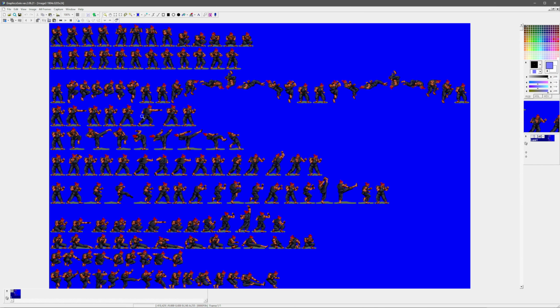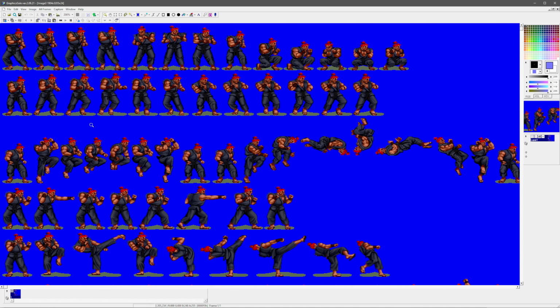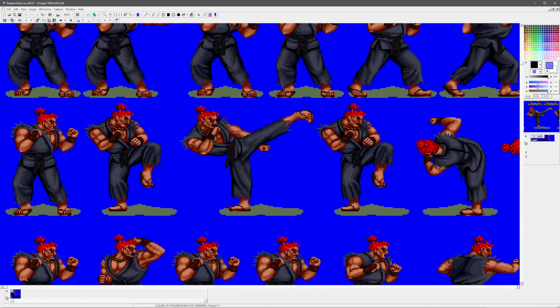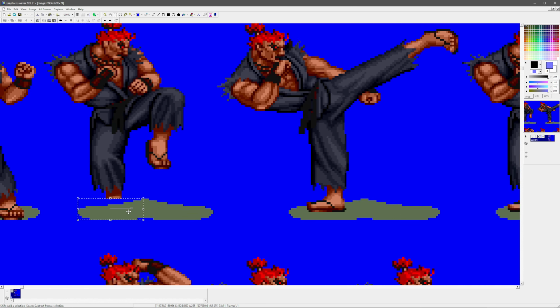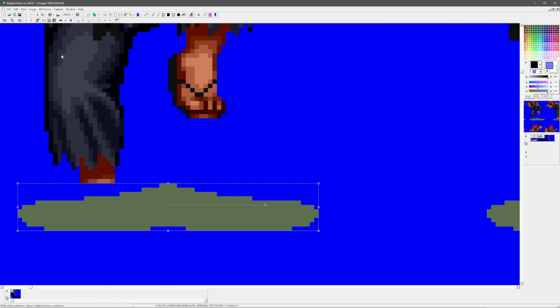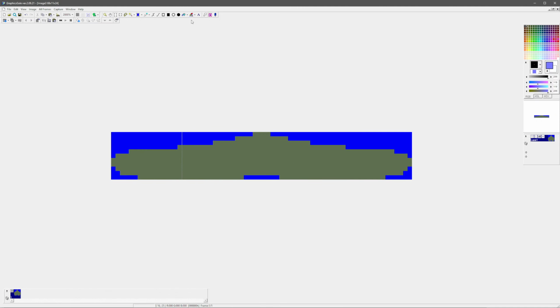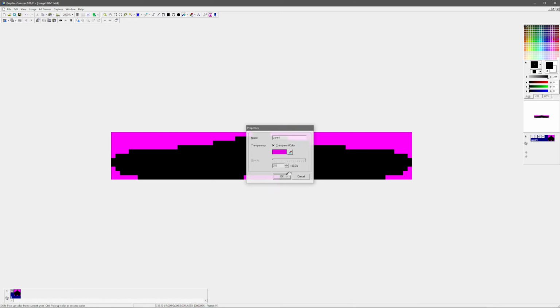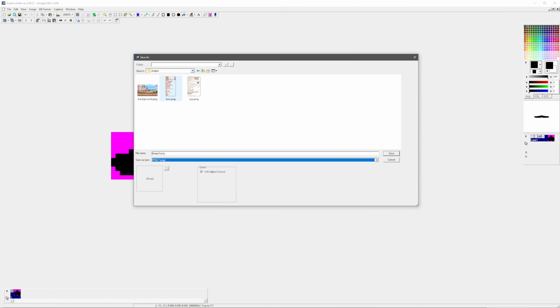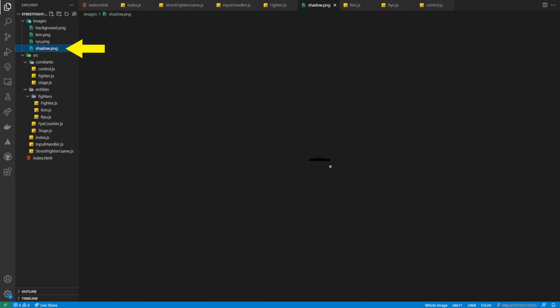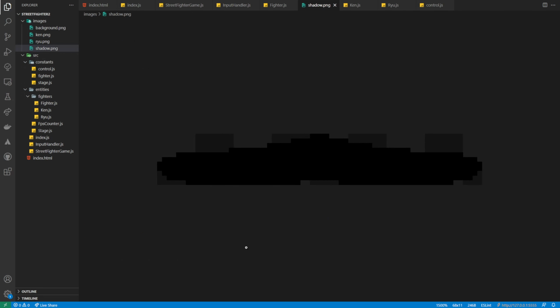Scanning over the image, there are quite a few sprites we could use as a reference. But we need to get a shadow that matches the idle state. As all of the frames have at least some of Akuma's feet overlapping the shadow, I settled on using a couple of the high kick sprites, deciding to take part of the shadow from one sprite and combining it with another to get the full image. Once done, I cropped the image to the size of the shadow, set its colour to black, and ensured the background was set to transparent again. Once I was happy, I saved the final image as shadow.png into the images folder alongside the other images in our project. And just as a final check, we'll just view the file within VS Code to confirm we're in a good place to move forward.